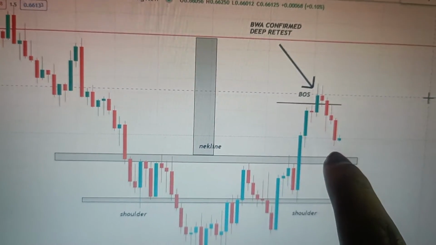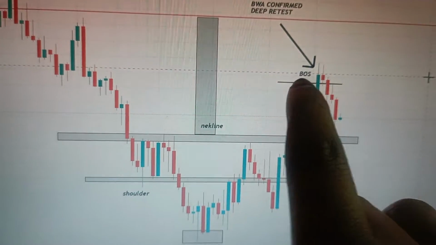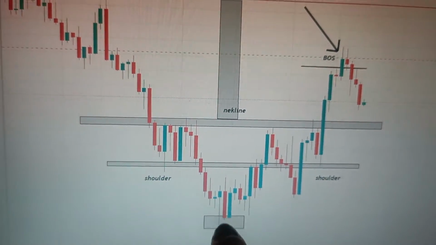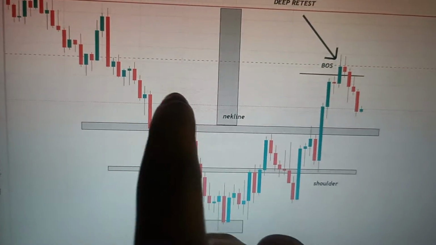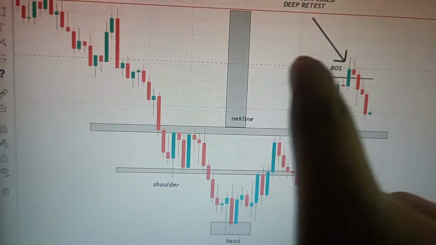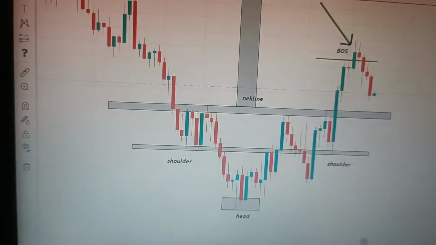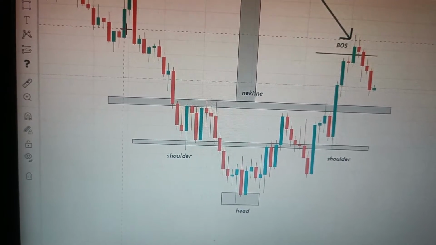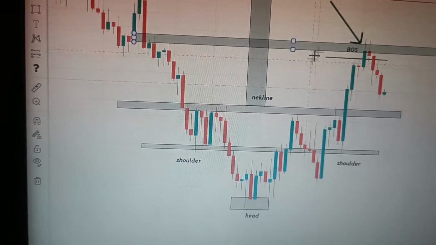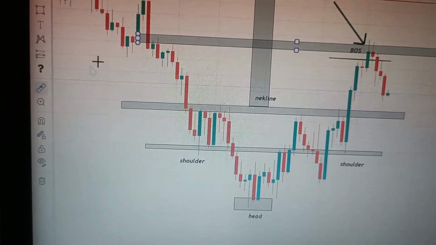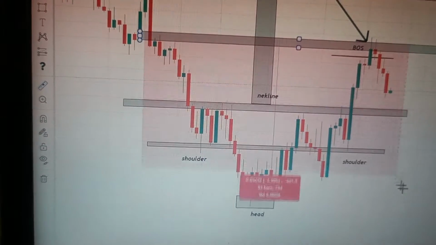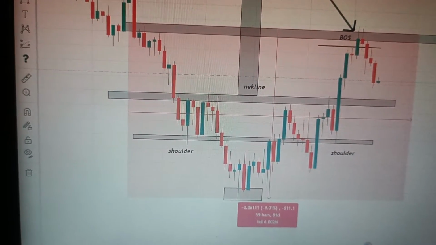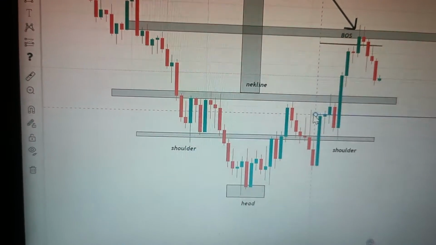So don't be fooled by this deep retracement thinking the market is forming a possible double top. No. We always concentrate with the first pattern that you always have. So if you come here and try to see, oh, this is a possible double top, for instance, that's what many people are seeing, possible double top. If you measure half, let's try and measure half of it, you can see you'll be waiting for the market to tap here, and it will never reach here.